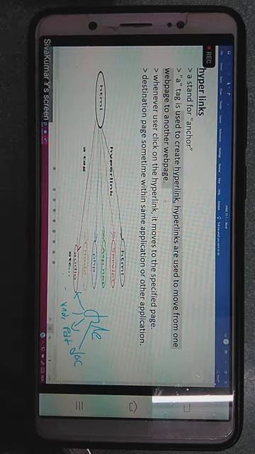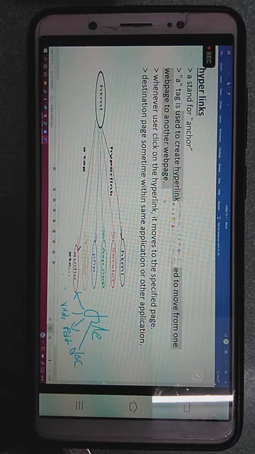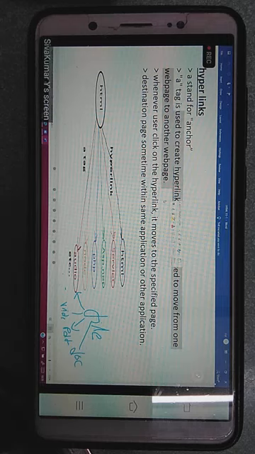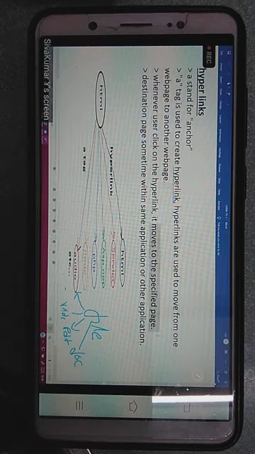When the user clicks on that hyperlink, it jumps to the specified page. Which page? That we have to mention in the program. The anchor tag has some attributes. Last session we used the img tag for displaying an image.